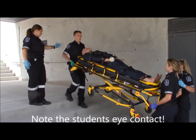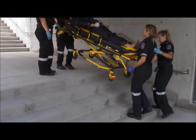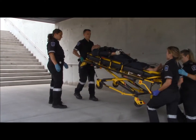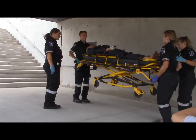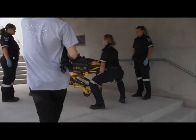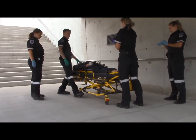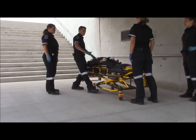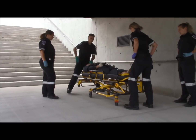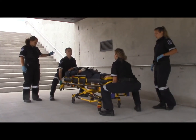The same communication applies during this lift as does any other lift. The person at the foot end would now be saying step, step, step, etc. And the spotters are there to help you as well. Do not trade places at this point because you'll get an opportunity to do this lift once again.